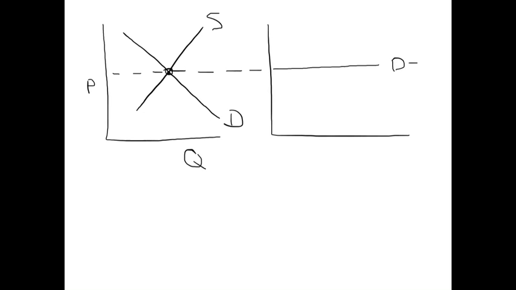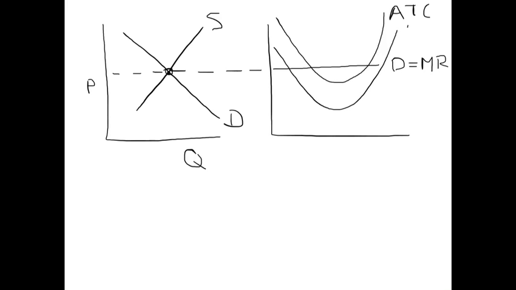And like we talked about earlier, demand equals MR because demand has a slope of 0 and MR is just twice the slope of demand. So since we're operating at a profit, the average total cost is going to be below the marginal revenue. Okay? Average total cost. And then the AVC just needs to be below the ATC. Average variable cost. Okay. And then the MC needs to intersect both the ATC and the AVC at its minimums.